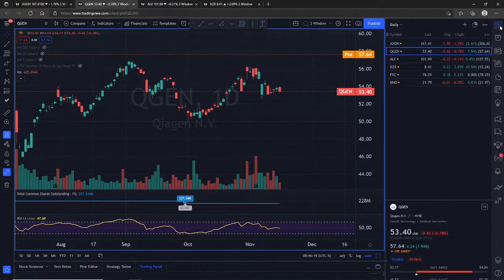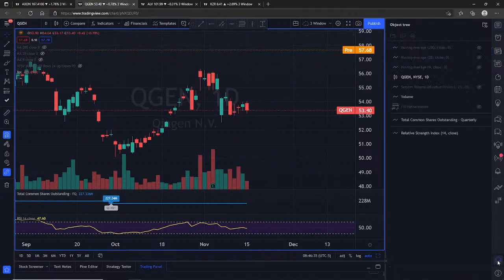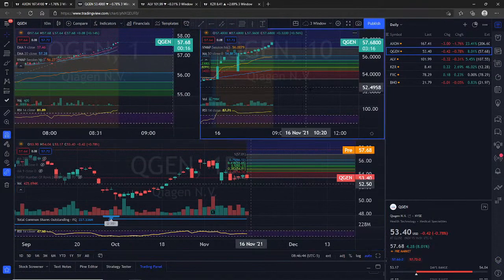So it looks to me like, if anybody bought on this day thinking, all right, things are looking up, there are some people who just came in, took profits and beat the stock down. And then here we are this morning, all of a sudden they're like, hey, why is this stock so low? Let's buy it. So this morning, this isn't the number one stock that I'll be watching, although there could be some pretty decent action on this thing.